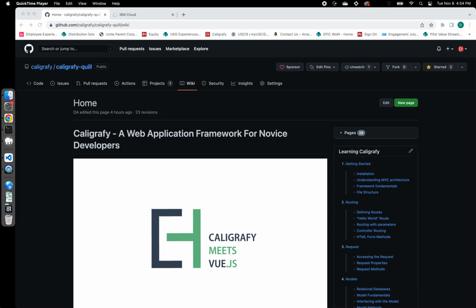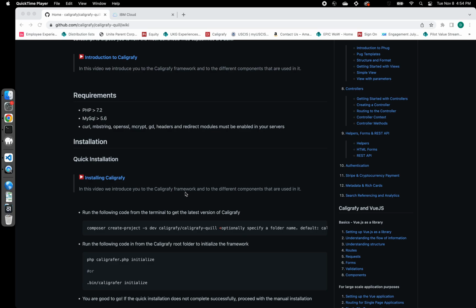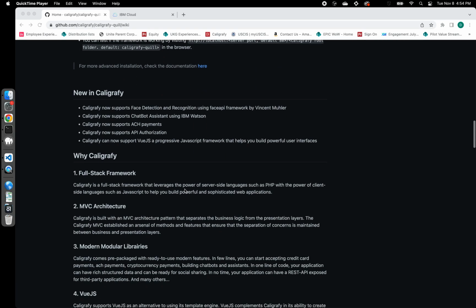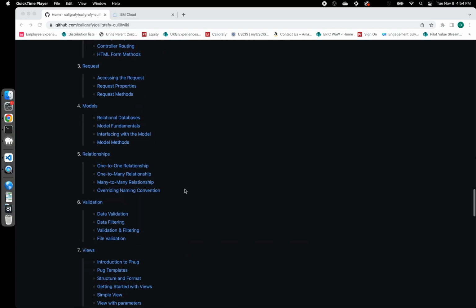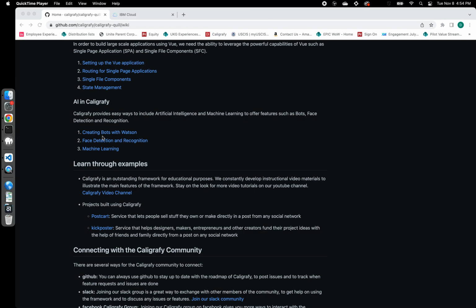But before I do, I always start by showing where the documentation of the calligraphy quill is. In fact, the documentation resides in the GitHub of calligraphy under the section wiki. And it has all the exhaustive resources that you need in order for you to better understand and better use all the features and all the capabilities of the calligraphy framework. For the video today, we are concerned with the section about bots, which happens to be under the artificial intelligence section. And as of this video, it's the first part of this section.